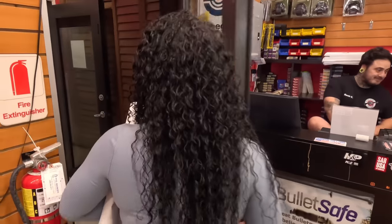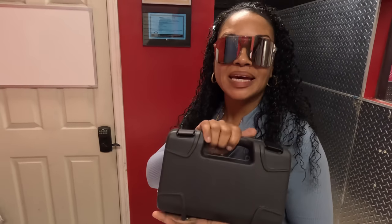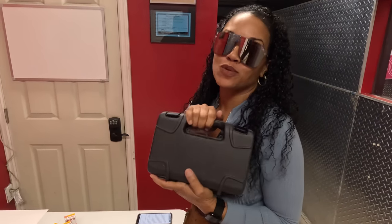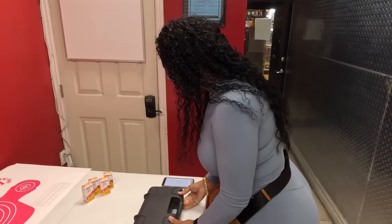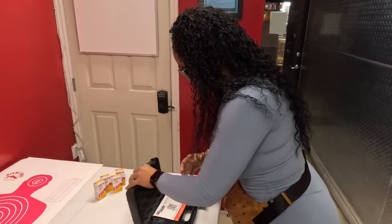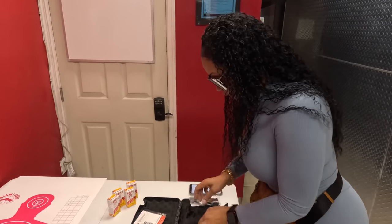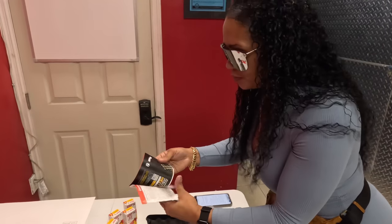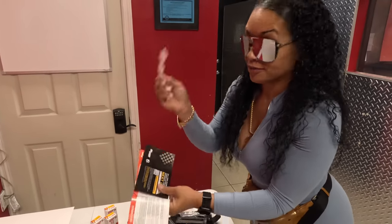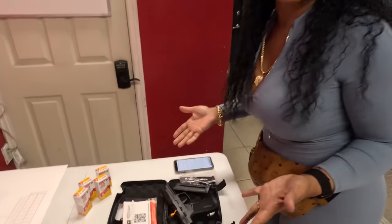Anyway, all right, let's go in and talk about it. Okay, so I did say we were shooting the Sig P322 chambered in 22 long rifle. Good job, Sig. All right, let's run through the box very quickly. You have your manual. It comes with two magazines. Well, yeah, that's pretty much it. A sticker. Y'all know I love me a good sticker. So that's pretty much it in the box.